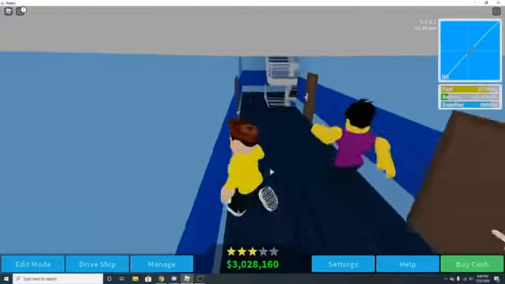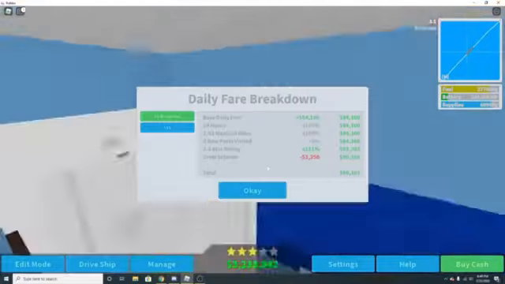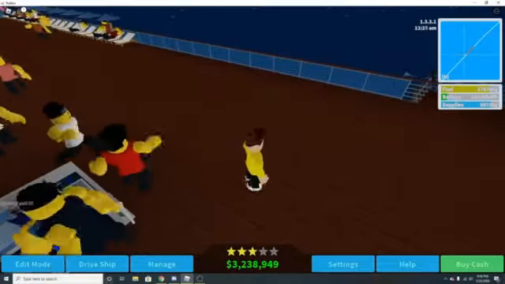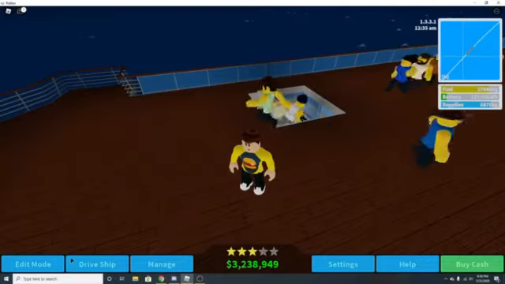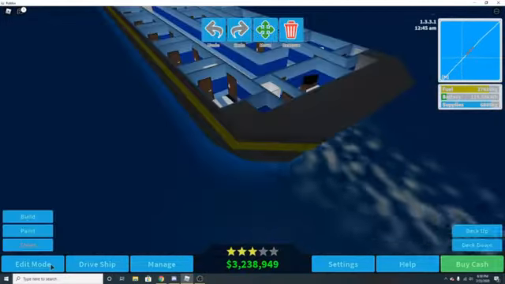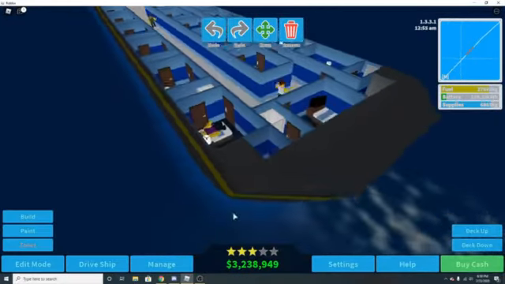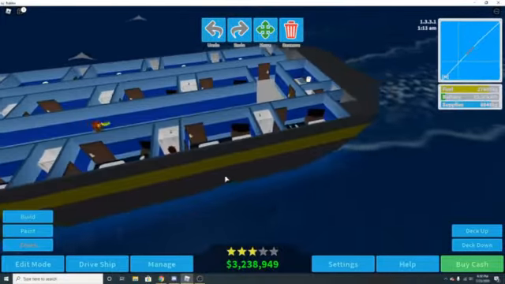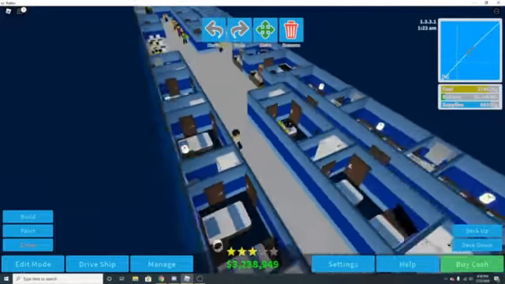Yeah, so I'm going to give him a tour here in edit mode, but first let me collect my 10,000 really fast. Okay, where are you? I'm at the top. I'm going to give him a tour in edit mode. Oh, no. Okay. Or should I do it in real life mode? I'm going to do it in edit mode. Okay.